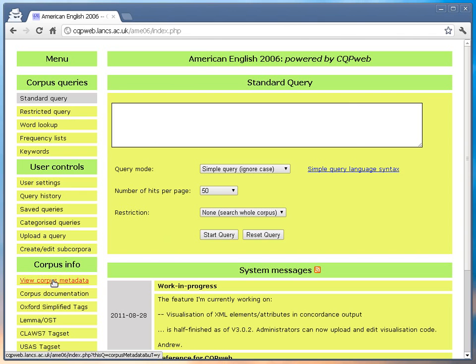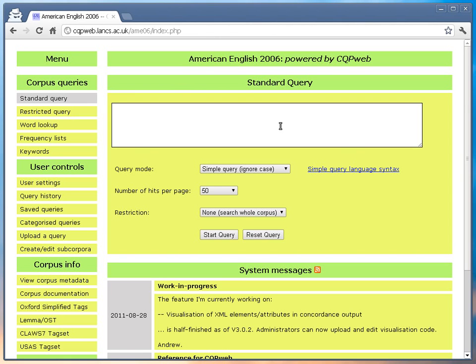Right, so when you've entered your username and password, you get access to run searches and do other things in that corpus. Now, the reason that all the corpora are hidden away behind username and password barriers is that not all corpora can be accessed by everyone. Some corpora have licenses on them that mean they can only be accessed by people at certain institutions or people who have a license, and so on and so forth.